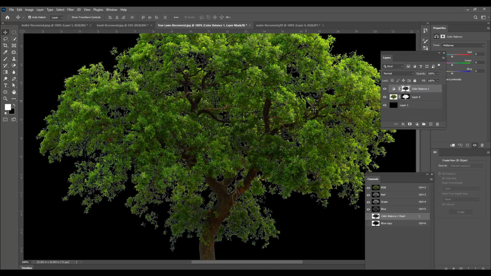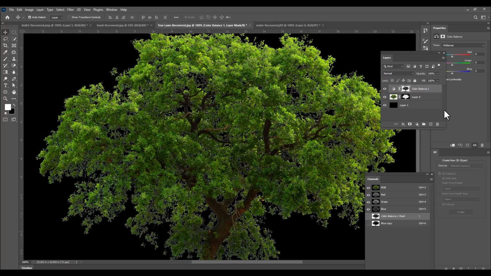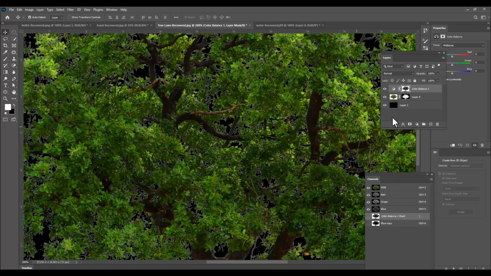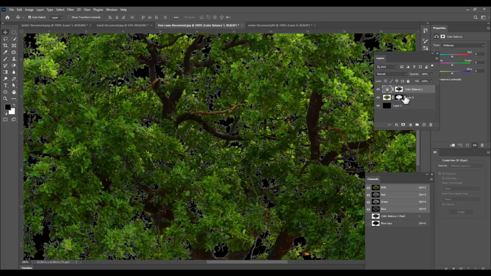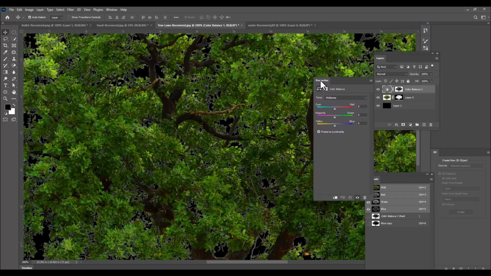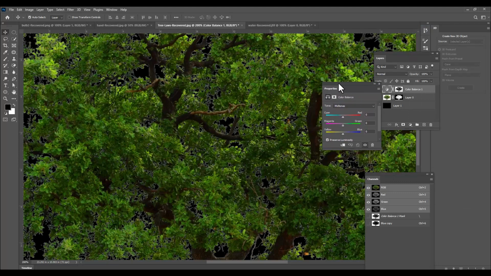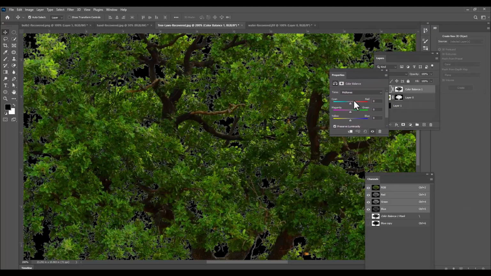So now the color balance adjustment will only target the edges of this particular tree, means the white edges that we see here, the fringes. So now what we can do is we'll just click on the color balance adjustment options, the icon to the left of this color balance mask, and here we can see the properties panel, and in the properties panel we can see different colors.